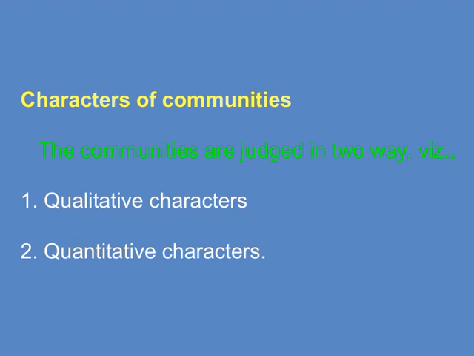be analyzed statistically. Connecting these points to our overall theme, understanding both qualitative and quantitative characters allows us to form a balanced view of a community. It's not just about numbers, it's also about the social quality that makes a community vibrant and resilient. Recognizing this dual perspective helps us in planning, development, and fostering sustainable communities.